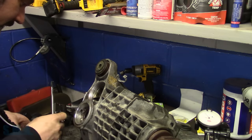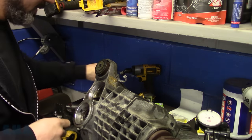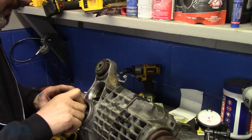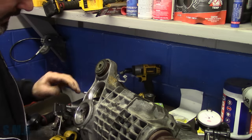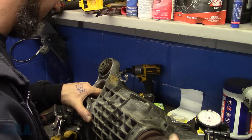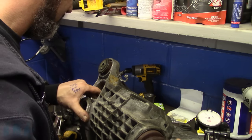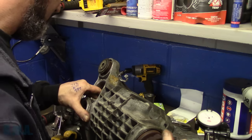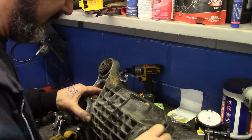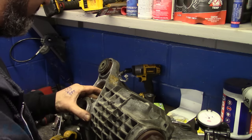Okay, here we go. There, set this to the side. Now this stub, can I stick this stub in this side just to hold some resistance? No, it's not going to do anything because there's such things as spider gears. Man, I don't know nothing. I'm going to hold some resistance just on the carrier itself. Of course, this is backwards. This is the coast side. Okay, now we're going to get the drive side. Just trying to hold some resistance against it.